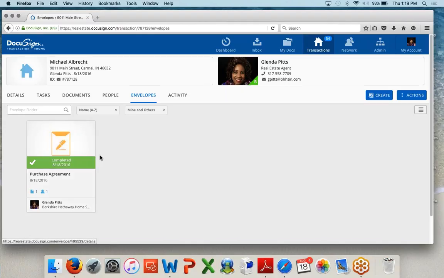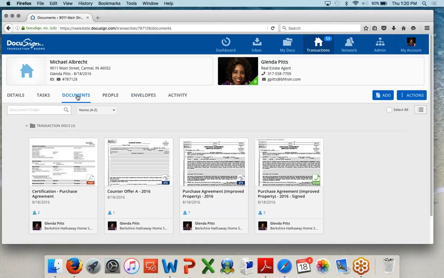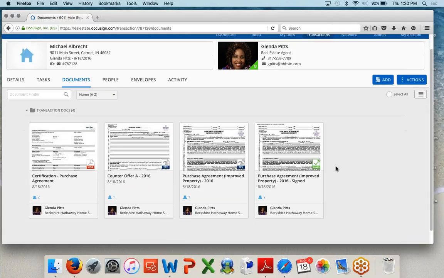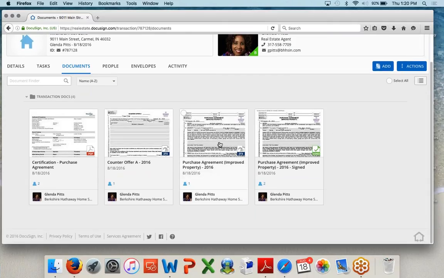Now that this has been signed, you will get an email confirmation that the document's been signed. And then also a signed copy will now be under your Documents tab. So the original stays, and then you'll have the one with the green check that says signed. And you'll also always get a certification just showing that it was signed and where they signed it, what IP address. You don't really need to pay any attention to that. It's just good if someone tries to argue that they didn't sign something, we can track exactly where it was and all of that.